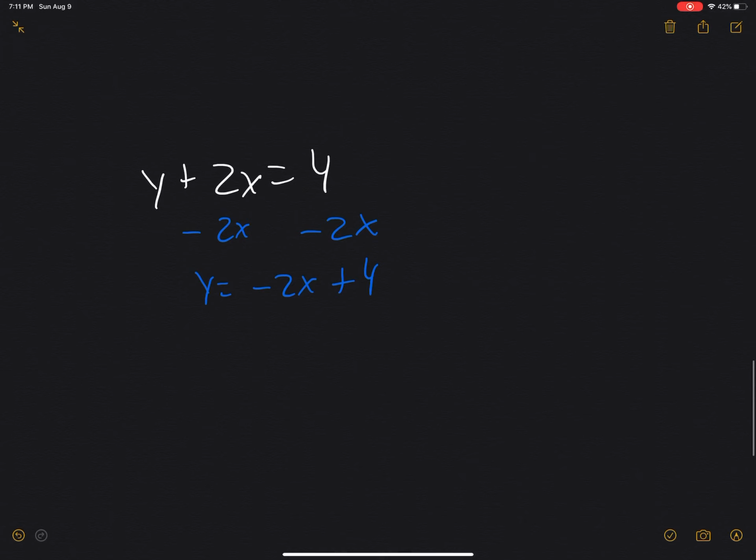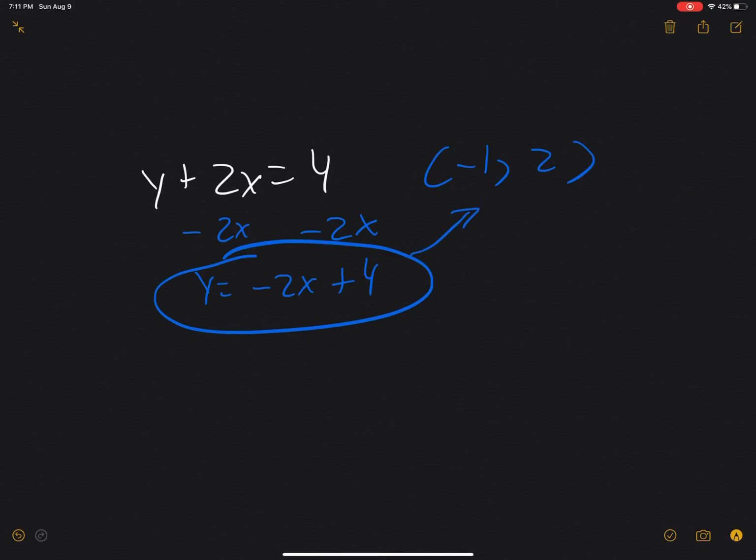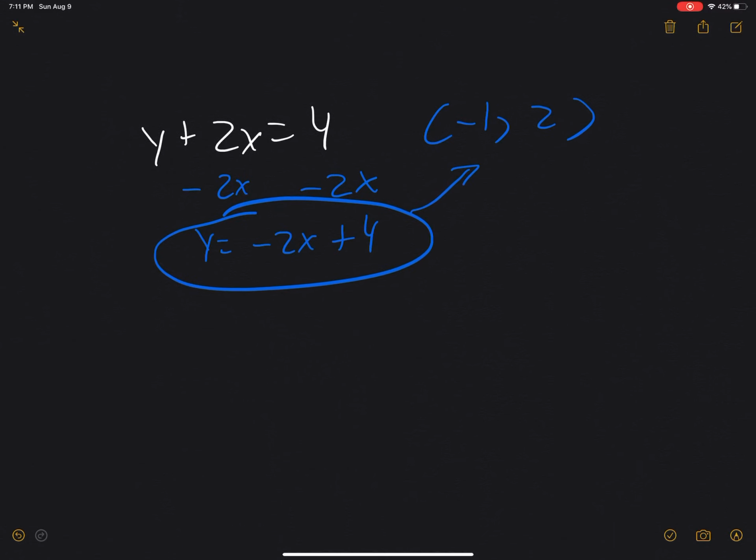And I don't have my given point. What's my point here? My point is going to be negative 1, comma 2. I want a line that is parallel to this one that passes through the point negative 1, comma 2. So let's try it out. We have a given slope of negative 2, which means this line, my y-intercept is 4, 1, 2, 3, 4. But if I plug in the point 1, I get y equals negative 2 plus 4, which equals 2.